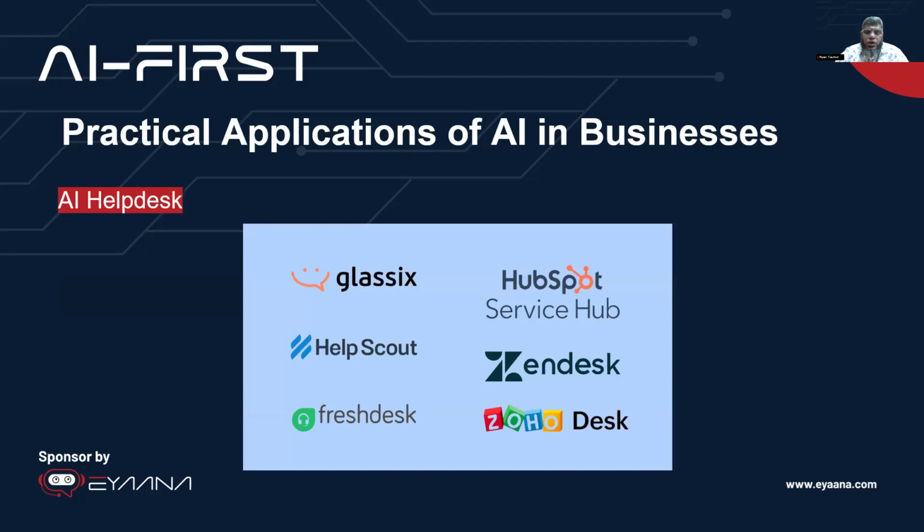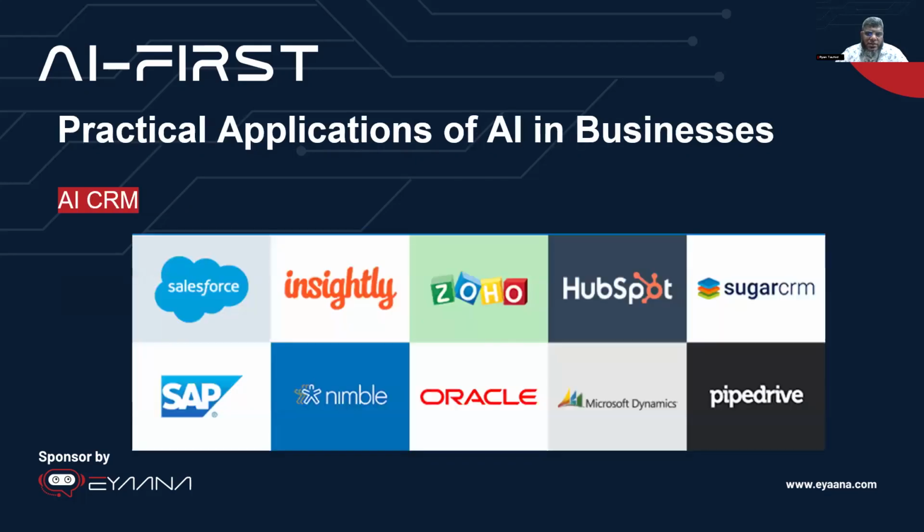Last but not least, we want to look into the CRM systems, how AI is used in CRM systems and what are the examples of those. So as we can see, these are the top CRM solutions that are available. Something like Salesforce is there, SugarCRM, HubSpot is there, SAP CRM is there, Oracle, Microsoft Dynamics, Pipedrive is there. All of them are using AI in some way or the other. Okay, all the top tools are AI enabled at the moment.